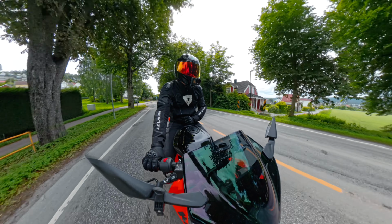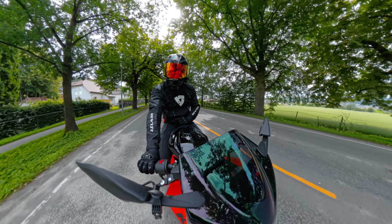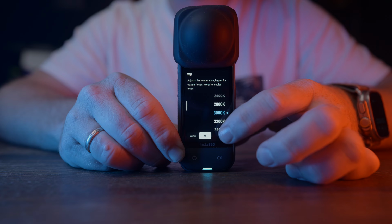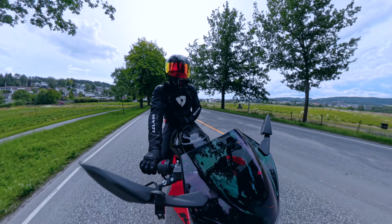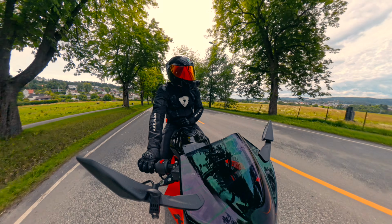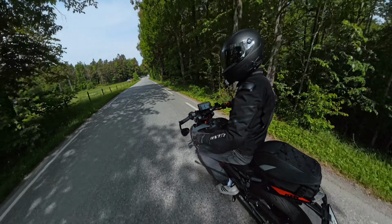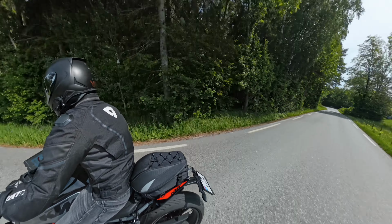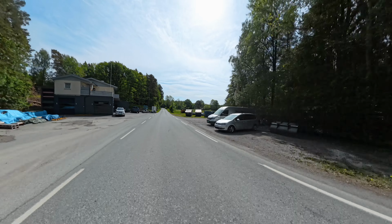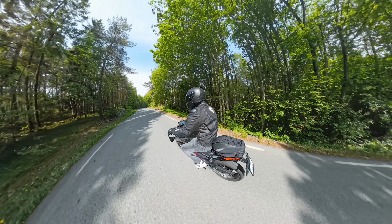A typical white balance for daylight, for example, whether it's cloudy or not, is 5500 Kelvin, or somewhere between 5000 and 5500. And the closer towards zero you are, the colder it will look, so more blue. And the higher the number is, the warmer it will look, so more yellow reddish. And having the white balance set to 5000 or 5500, for example, you'll end up with a perfectly balanced temperature which looks good in all scenarios except for low lights, where you might want to go down to 3000 or 4000 Kelvin.